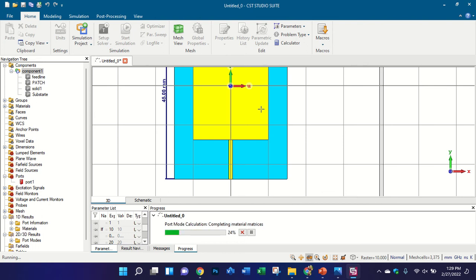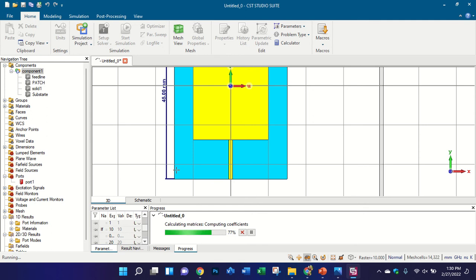Mr. Sarosh, this problem is probably in the student version. Yes, this happens in the student version, because you must change the meshes. So you do not need to change the mesh. Just go to the setup solver and click on adaptive mesh refinement. It will give you the optimum or best results.